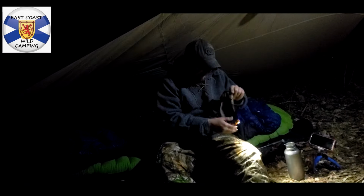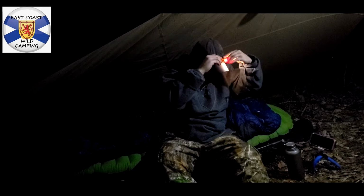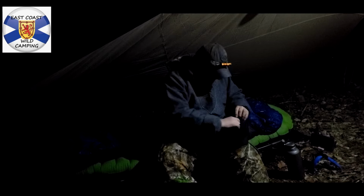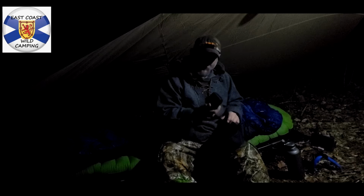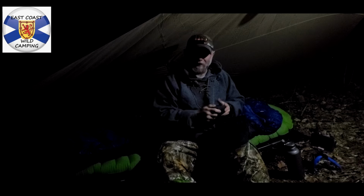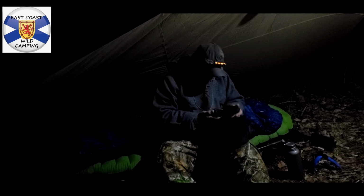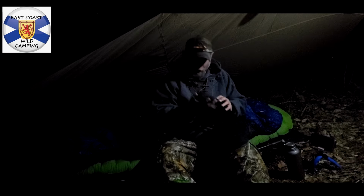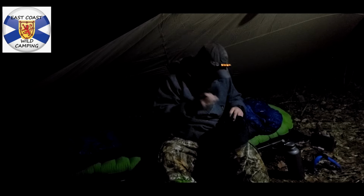And there we go. Leave it right there. Put it on. We'll turn it off right this second. So I have another one here. Where is it? Right here. It's by Sunblazer. So it's a pretty handy little headlamp. I received this a while back. Forgot I even had it until I went to go look for this one. I found this one. Yeah, it's a handy little rig. Its own little charge cord and USB chargeable, obviously. So that's pretty cool. I'll use this probably on my next trip.